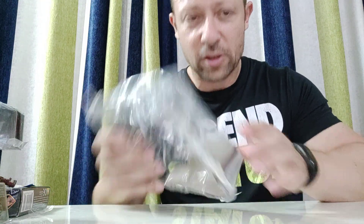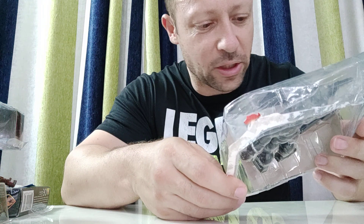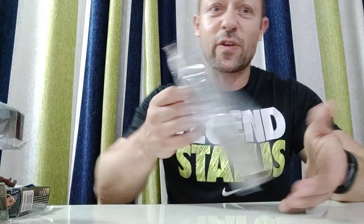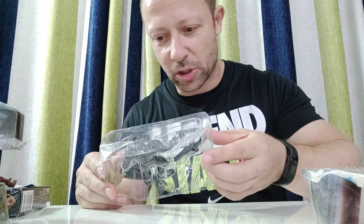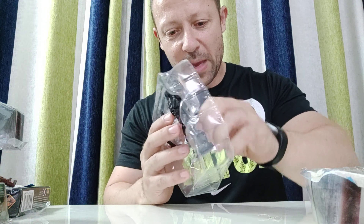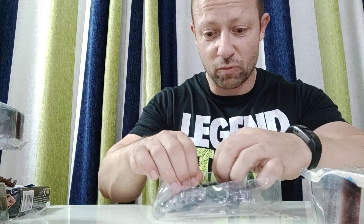1:18 scale. I love the look of the gun, the figure looks pretty cool. It says something in Chinese — maybe some of my Chinese viewers can read that. And it says standard suit, it's 1:18 scale, authentic, highly detailed equipment and accessories, new super articulated figure body. I'm not sure I'm going to be authentic when it's science fiction, but never mind. Let's have a quick open and see — that was very easy. He still has some of his wire ties on the back, so he has not been taken out previously, it would appear.